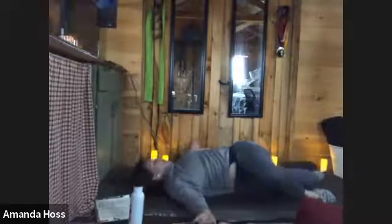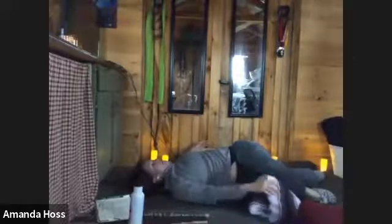Have your shoulders on the mat. And again, if you need to be supported, definitely take that. You can sometimes get more out of it by being supported. Your body will actually relax deeper.